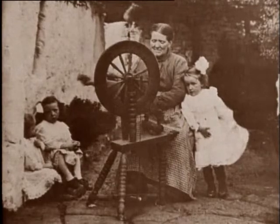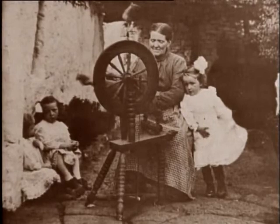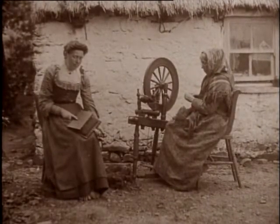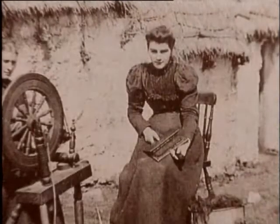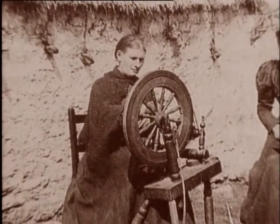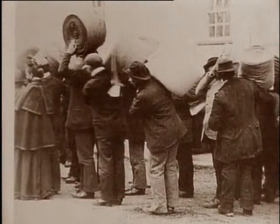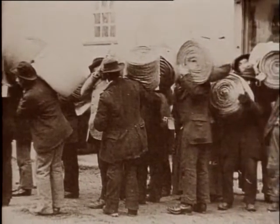The treadle or low wheel was introduced into Ireland in the 1630s by Sir Thomas Wentworth, then Lord Deputy of Ireland, for the spinning of flax. He also brought over craftsmen from Holland to teach the Irish woodworkers how to make the wheel. The people of Donegal quickly discovered this flax wheel could also be used for the spinning of wool, and this gave rise to the very important homespun tweed industry during the 19th century.